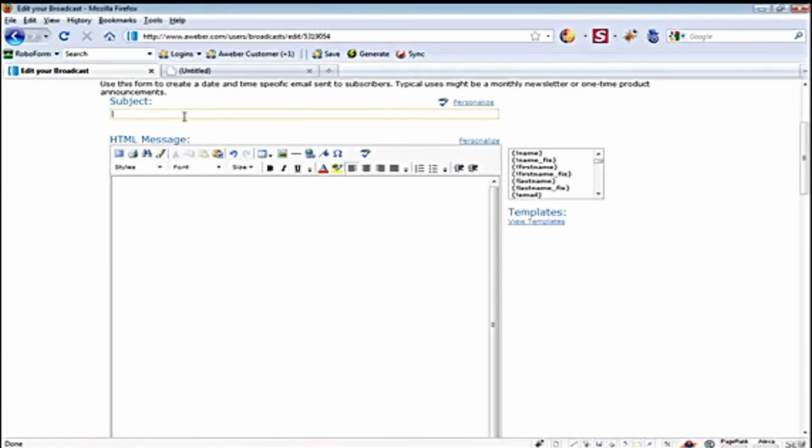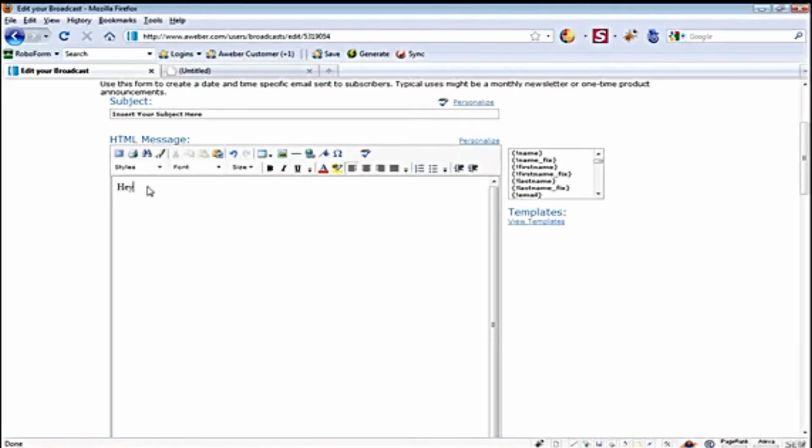Now, the subject I usually leave till the ending. I like to put that as kind of like the cherry on top, because I like to tie that into the email. And a lot of times as I start to write the email, it changes from what I originally thought it was going to turn out to be. So I just leave the subject till the end, because I like to play with a couple ideas. So let's just jump right into the body.